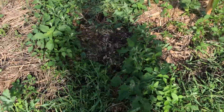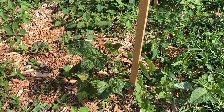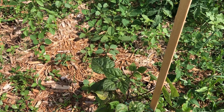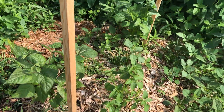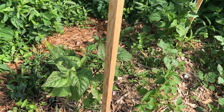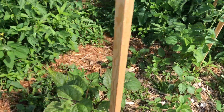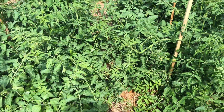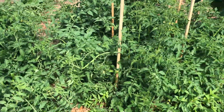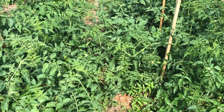Next to those we have the green beans. I've had to start supporting them by tying them to the stakes because of the storms we've had lately. The ones we've already got seem to have survived okay and hopefully will continue to grow. Here's an example of a walkway that's completely blocked off by the tomato plants on both sides — I'm going to have to continue to prune them to make sure they don't get too tangled up.